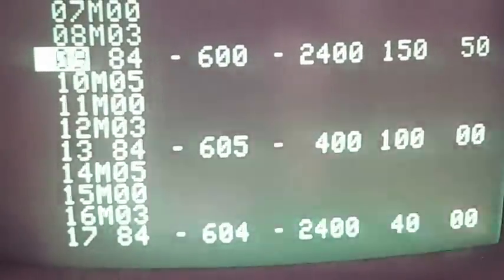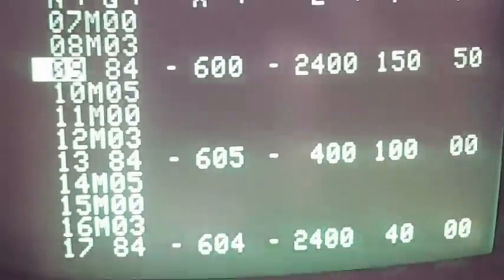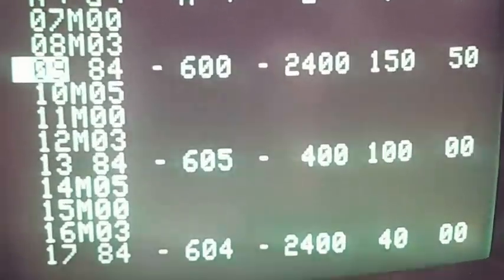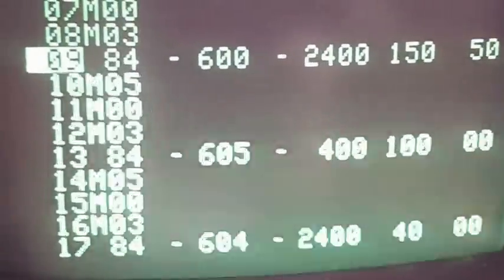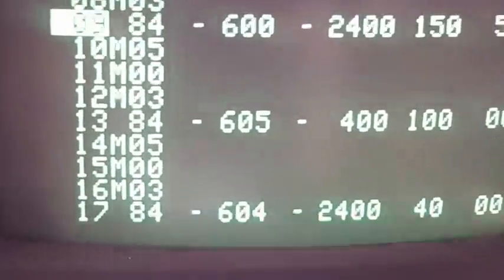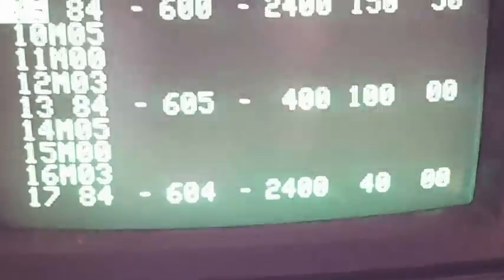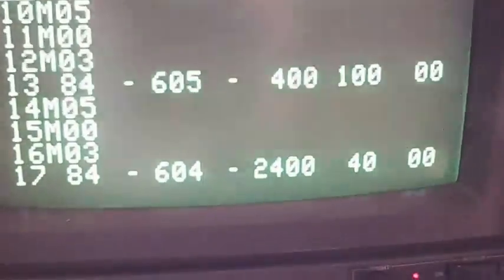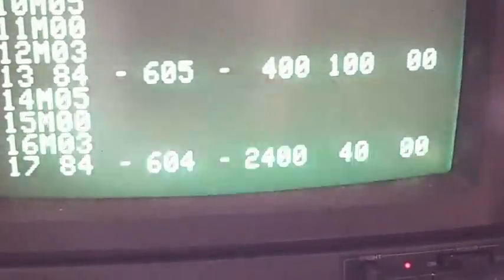After doing the 605 cut on line 13, measurement is taken again. If the 605 needs any adjustment, this can be made on line 17 so that we end up with the exact dimension that we need. It's important that the back plates are a good fit within the crankcase.